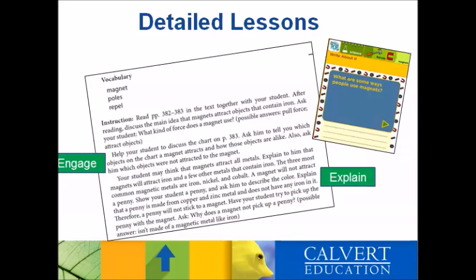One of the many accolades Calvert receives about its K-8 curriculum is the integration of skills and concepts across curricular areas. For example, reading skills are integrated into the content lessons. Here you see how vocabulary development is integrated into a science lesson. Vocabulary is also highly emphasized in social studies and mathematics. As students read their textbooks, they are encouraged to effectively use text features shown here on the right. Students reflect on their learning through oral discussions with their learning guides or teachers, as well as writing in journals.